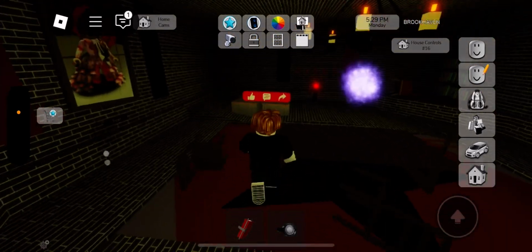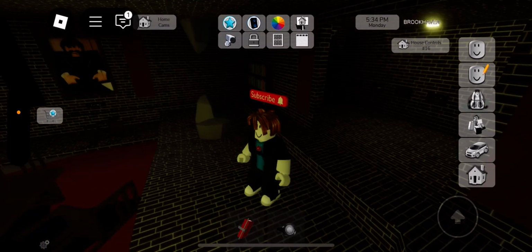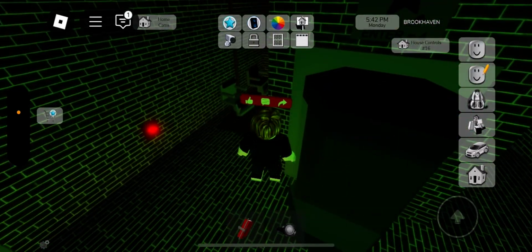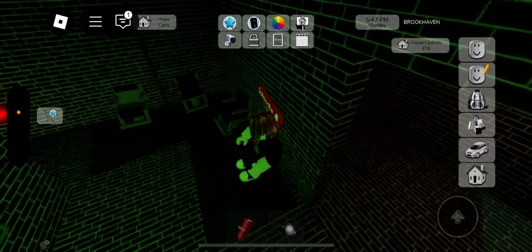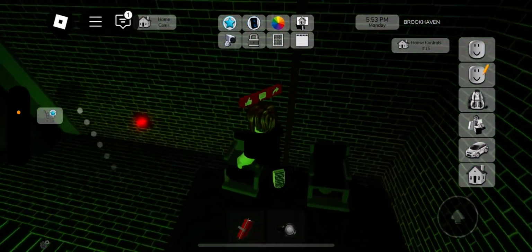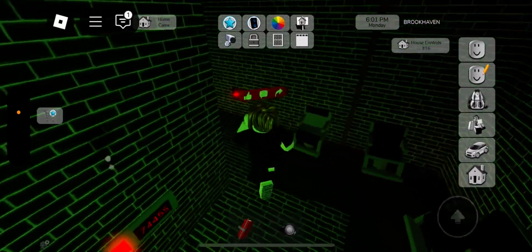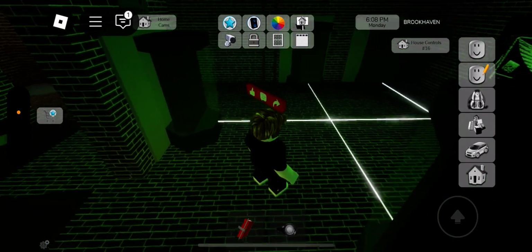So, now we have all these. Let's go here and let's do this room. The chairs. Now I'm gonna sit in these chairs a couple times. I'm just sitting in the chairs. We did that. Okay, do that. And there is the lightning.